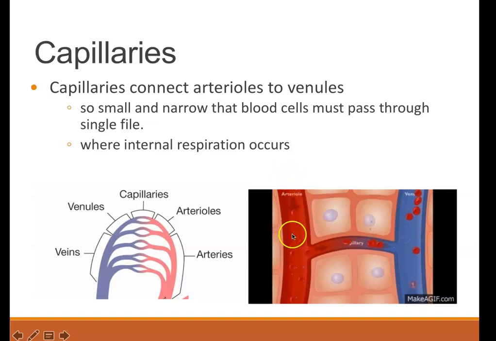So here's an artery over here, so it's bringing blood to the tissue, and the blood goes here through the capillary, and oxygen can move out of the blood into the cells here, and then these red blood cells are now empty of oxygen, and we have deoxygenated blood going into a vein where it's going to travel back to the heart. So capillaries are where gas exchange occurs, where internal respiration, I should say, occurs, where oxygen moves from the blood into the cells, and carbon dioxide waste products from the cells move into the blood and get carried off.